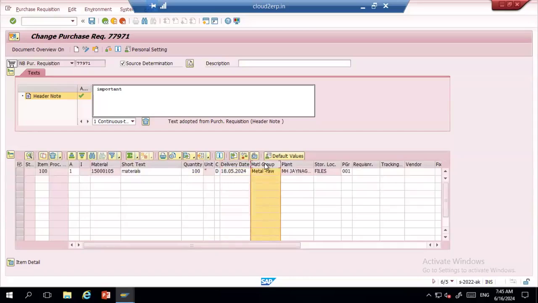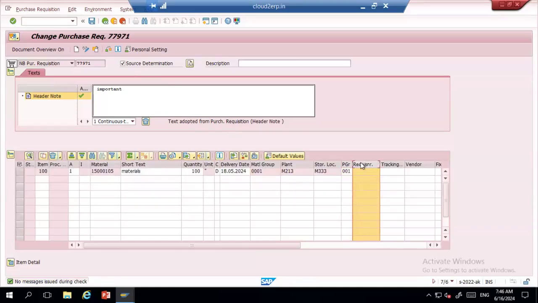What are the material groups? Then for which plant are you buying it? For which storage location? I'll just refresh it. Who is the purchase group? As I mentioned, the purchase group is a person. Then you have the requisitioner.